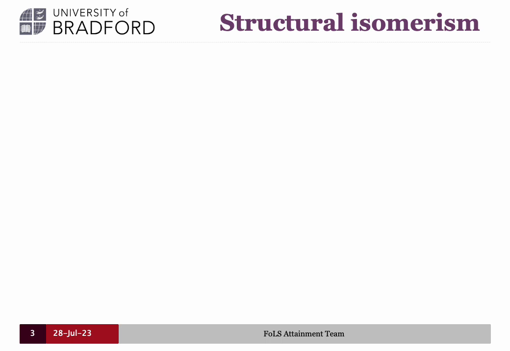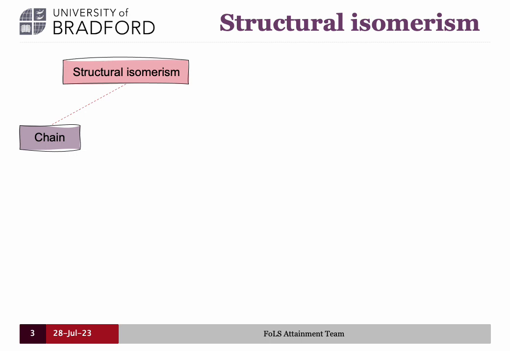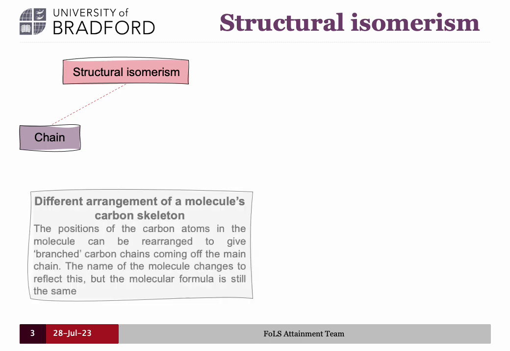Right, so structural isomers, or also called constitutional isomers, are molecules which have the same molecular formula but differ in connectivity. In other words, the same number of the same types of atoms but connected differently. So to start with, chain isomers have the same formula but different rearrangements of the carbon skeleton. Organic molecules are based on chains of carbon atoms, and for many molecules, this chain can be arranged differently, either as one continuous chain or as a chain with multiple side groups of carbons branching off.